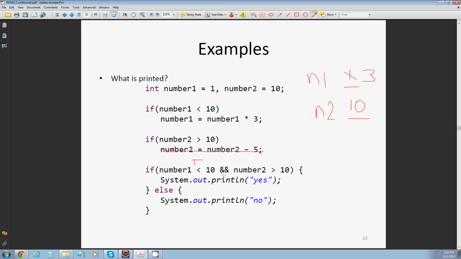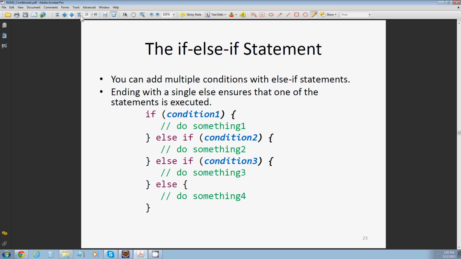But because this is an and, we still need to evaluate this second half of the expression because we need to know both halves in order to evaluate the and if the first half is true. Is number 2 greater than 10? It's not. This is false. A true and a false gets evaluated to false, so this statement gets skipped and we evaluate what's inside the else, so this will print out no.